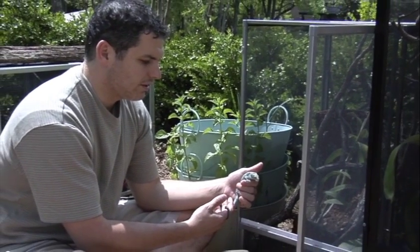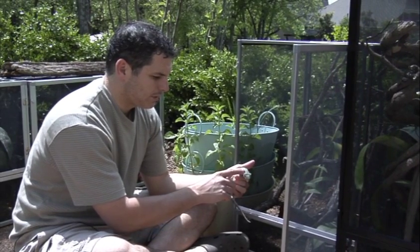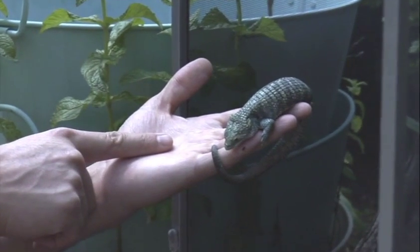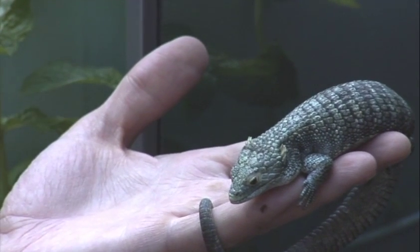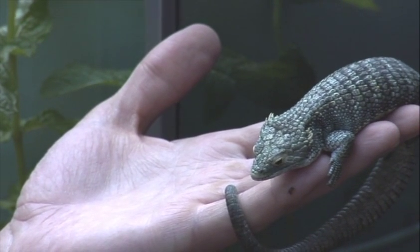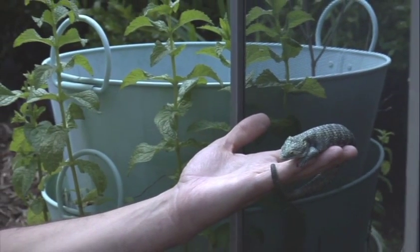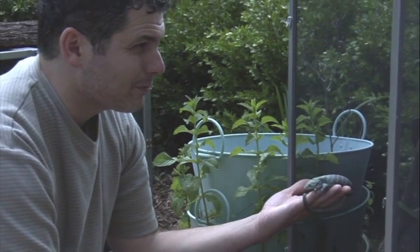But you can see this is a little different looking animal than the other two that we've got. It's got auricular spines, is what they call them, right here. You can see they've got the little spines there on the head. That's one of the defining characteristics on this particular species. And really beautiful pattern. I like the markings that you see around on the head there. This animal is about 6 or 7 years old. I'm not sure exactly how old it is, but I got it as a mostly full-grown adult. But I've had this animal for about 5 years. Just a really beautiful lizard. This one is a little bit lighter colored than most of the animals I've got.